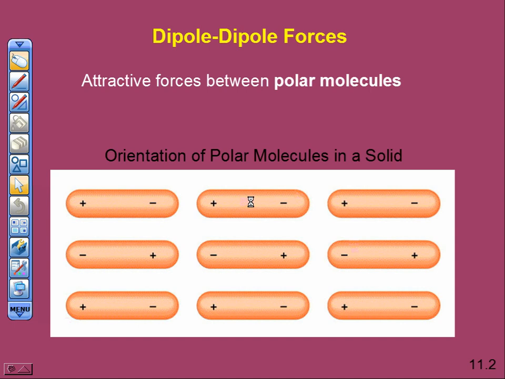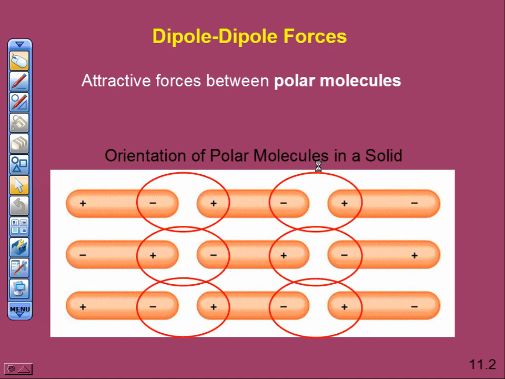So this would be a good example of a polar compound. Polar, we say dipole. Because it's a polar, which is a dipole, and a polar, which is a dipole, this is a dipole-dipole force going on in between here. The force in here, not the force here. This is actually a covalent compound here. The force between these two.